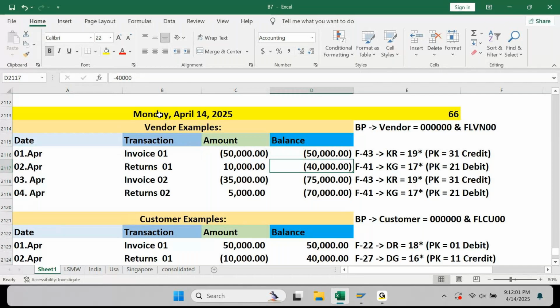The same report, when you run it on 2nd, should show this balance. On 3rd, this balance. On 4th, this balance. If I run the report on 1st March, then what should be the balance? I will make you understand the different dates, how the system is working, how numbers are getting updated, because there are various reports and different things will be done in a project, which we need to slowly understand.